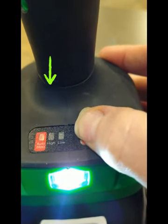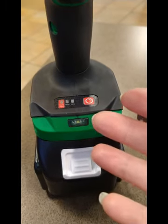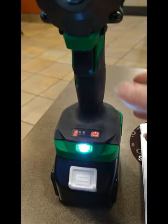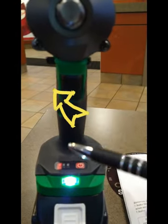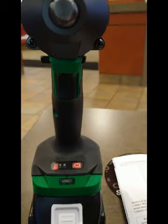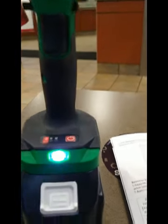There. On and off only. And again, it shuts off. So you got to turn it back on in order to view it and use it. It's currently again in the counterclockwise mode. This button sticking out that way, that's counterclockwise. And again, it shut off. So I got to turn it back on again to make it work.